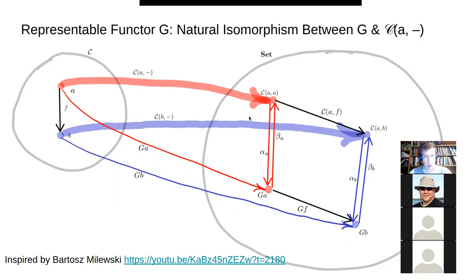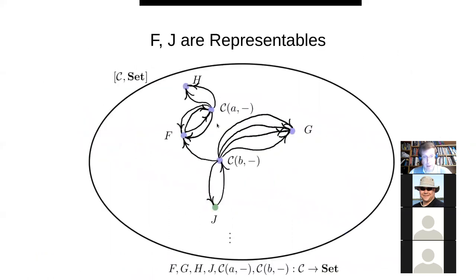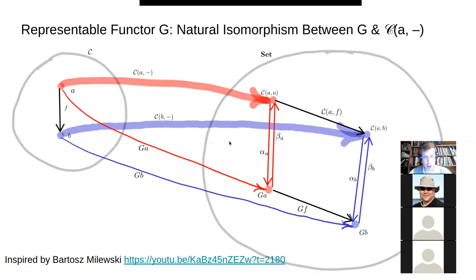So that's one functor. In case you don't recognize it, this is the naturality square, and there should be a big check mark in the middle of it, which I somehow forgot to place here. But this is one functor shown in the thick lines, mapping A to C(A, A), B to C(A, B). And this one down here, if I had been artful, I would have called this G, because that's this functor here. So it maps A to GA, B to GB, and maps F to GF.